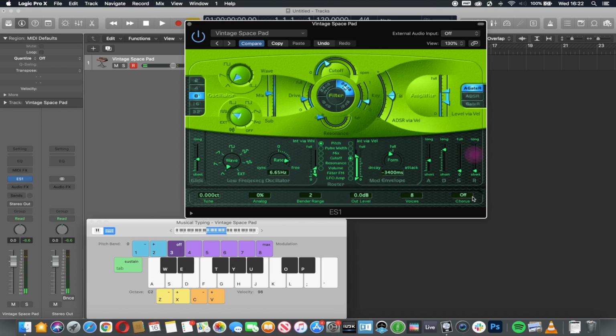If I bring the sustain level and the release down, if I bring the sustain up and the release up, the envelope is a really, really good tool for blending and shaping a sound so that it fits with something else.